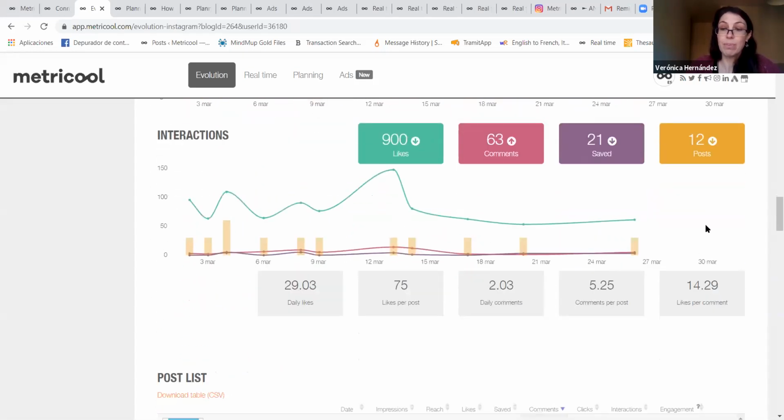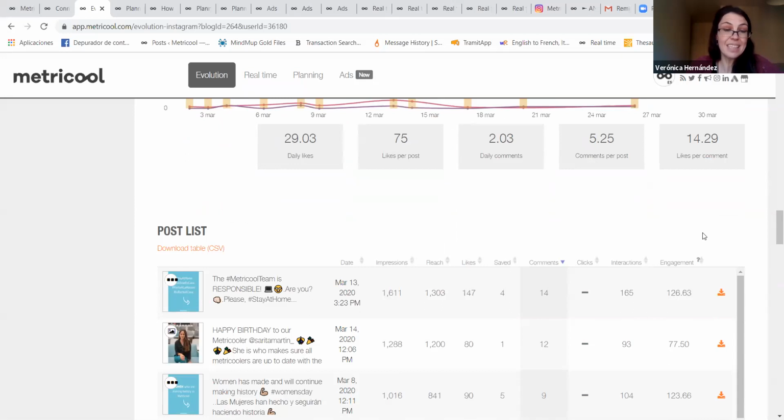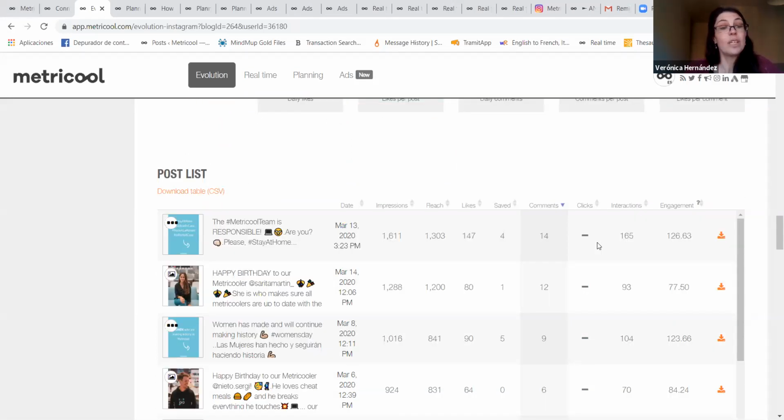If you keep scrolling down, you will see a chart with a detail of each of the publications published in the period selected. All these charts, the post list, and all of the charts that you will find in the evolution section in any of the social networks, you can download them in a CSV file. This can come in very handy for further examination.